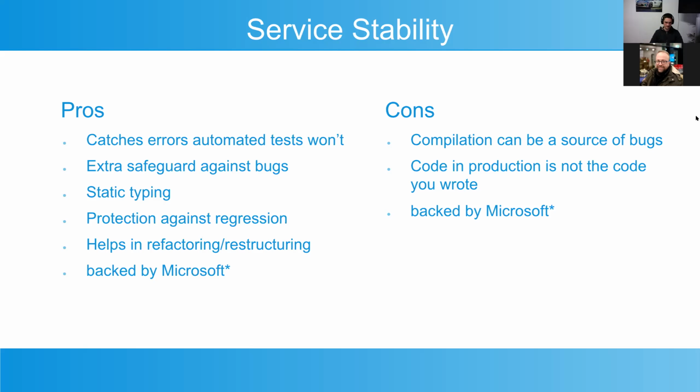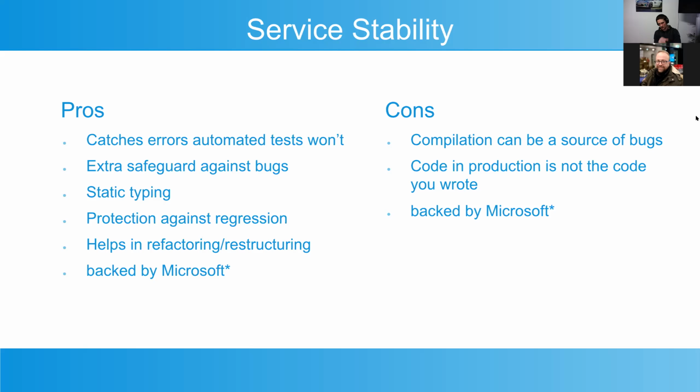Going back to the advantages, you've got static typing. And this generally tends to help ensure the reliability of a system. There's a reason why C and Java are the languages for enterprise and not Python. It also acts as a little bit of a protection against regression. So if you discover the bug and you realize, my type was wrong, I need to adjust the type to avoid this problem in the future, or adding a type or an interface, it won't allow anybody else to reverse this or to accidentally bring back the same bug you fixed.